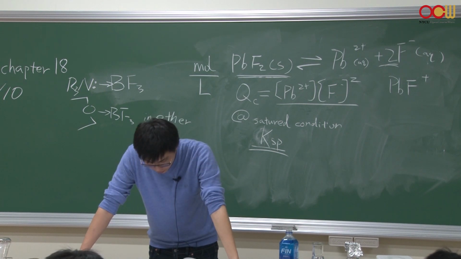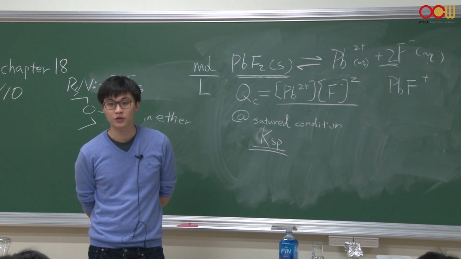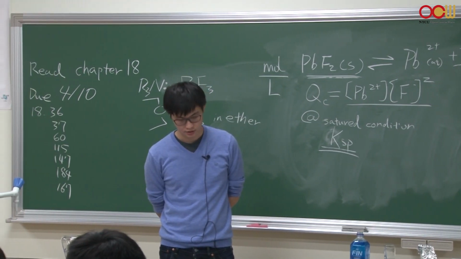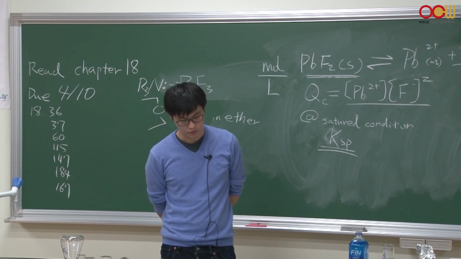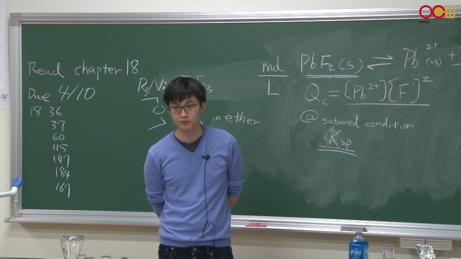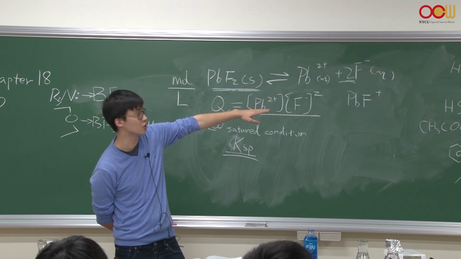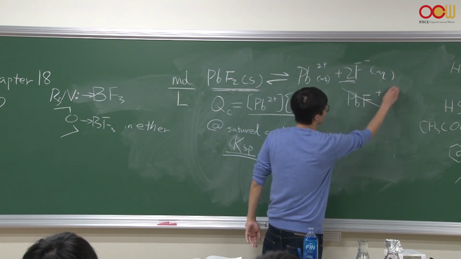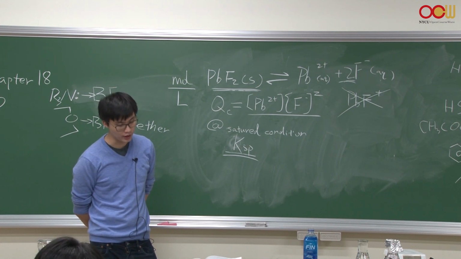Now I want you to discuss with your partner and look at follow-up problem 19.6b to see if you are able to do such a calculation. First we will need to get the formula weight of silver phosphate, so you can look that up on your phone. Then you can figure out the molar concentration, and write out the expression for what you would expect when they completely dissociate. We would not consider such intermediate ions in this case. Then you set up your equation, and you should be able to get the answer pretty quickly.